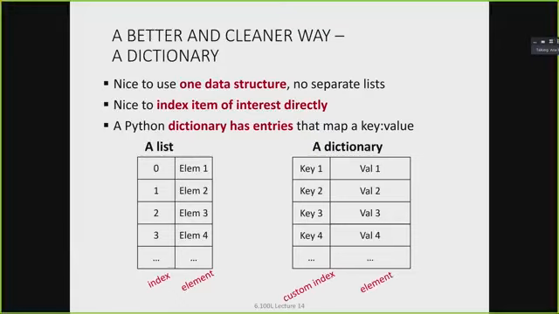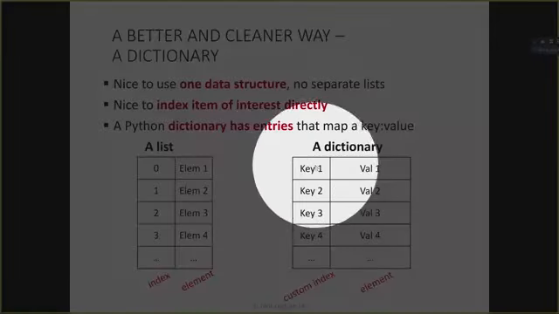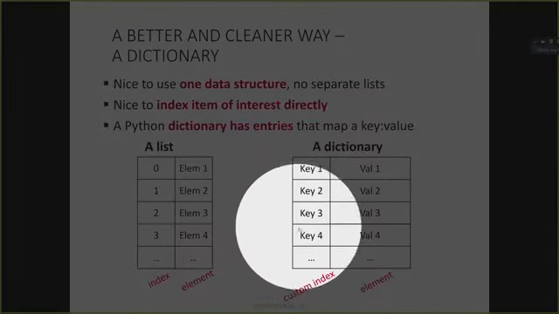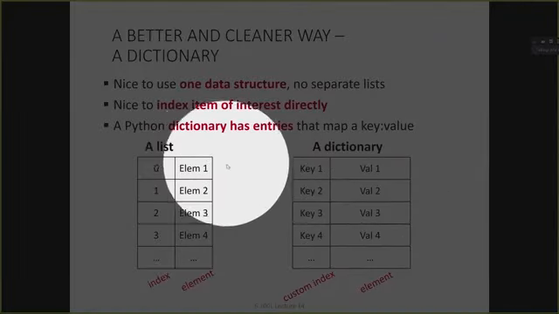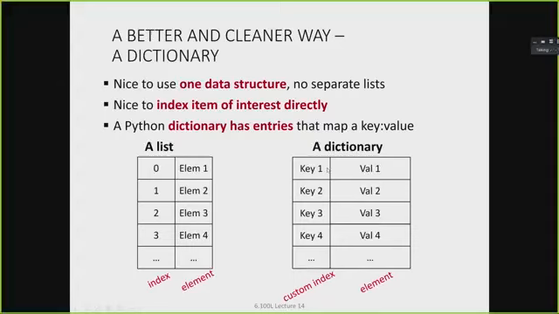An actual Python dictionary works in a similar way, except that now I am not putting any restrictions on my indices. My indices here become these custom indices called a key. And so now I'm able to associate a value, equivalent to an element in my list, with that key. So I can have an element associated with any object. Okay. So I am using the term value here. And in a dictionary, the key is associated with a value. And that's one entry in the dictionary.